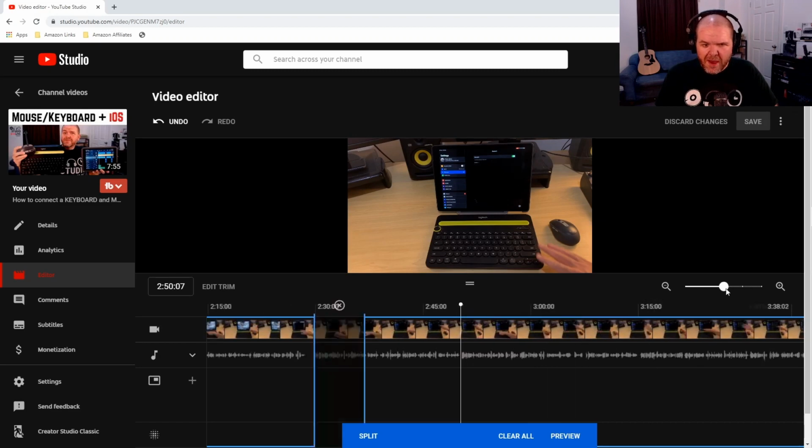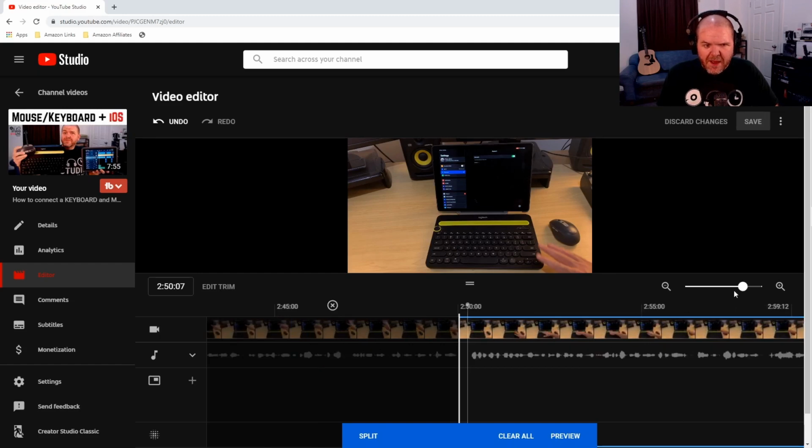So we're going to zoom back out a little bit just so we can get our handle. And we're going to bring this split handle over gently and place it right there in the right spot. We're going to need to then zoom back in again and then very carefully position it. Make sure we get it right down to the frame and release. What we can now do is hit the preview button down the bottom here and actually see if our change has worked. If it hasn't, we can re-edit it. Otherwise, we can save these in. So let's hit the preview button now.